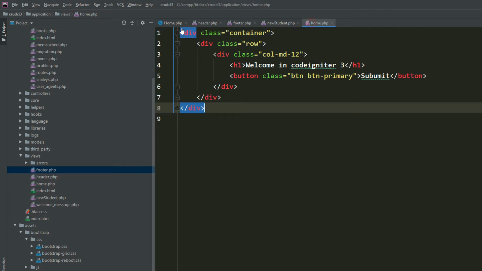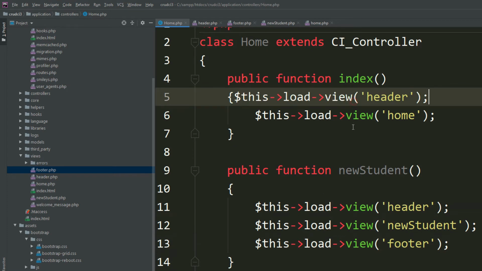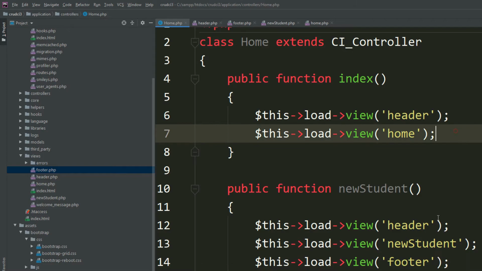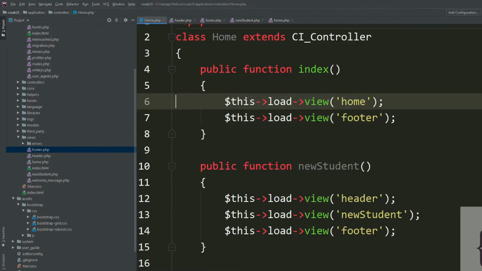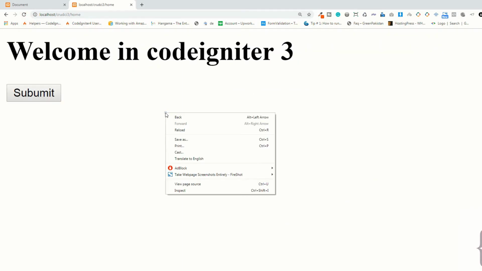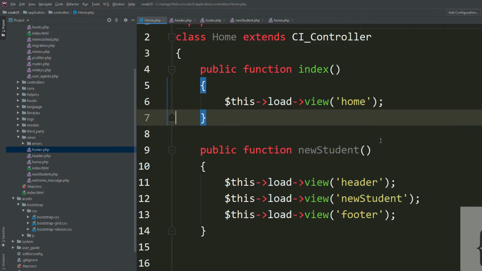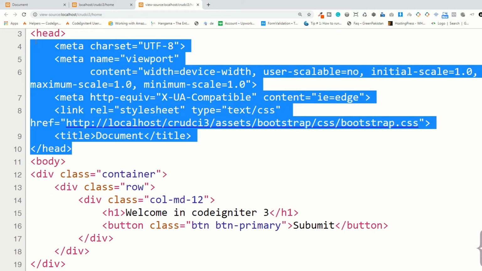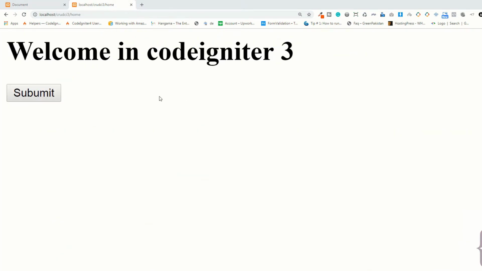It's home. Okay, because you have to call this header and this footer. Go to the page and refresh the page. It's now working fine. If you just remove these two files, go to the home controller, right click, view page source. As you can see, it's just showing you this HTML. So that's why we have added these two files. Now go to the page and refresh the page. As you can see, now you have the CSS file and now you have the JS file. Okay, you have successfully solved it.